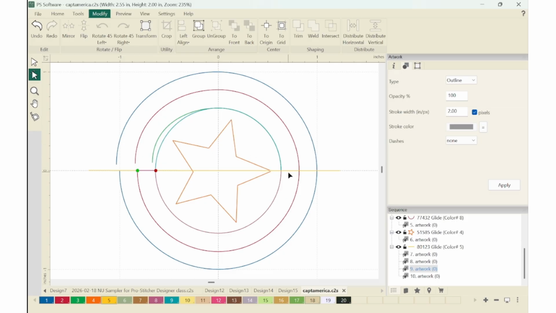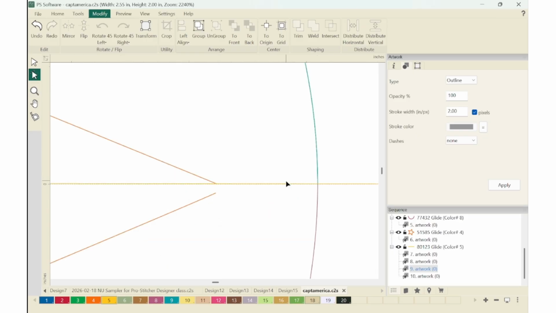So that means I need a copy of that yellow line. So the first thing I'm going to do is zoom in with the point of the star and the circle. So I'm going to come in. Oh, actually, I'm going to click on the yellow. So now it's purple. I know I can edit it. I'm going to right click. I'm going to split the line there. Then I'm going to come where it's going to hit the star. I'm going to right click. I'm going to split the line there.